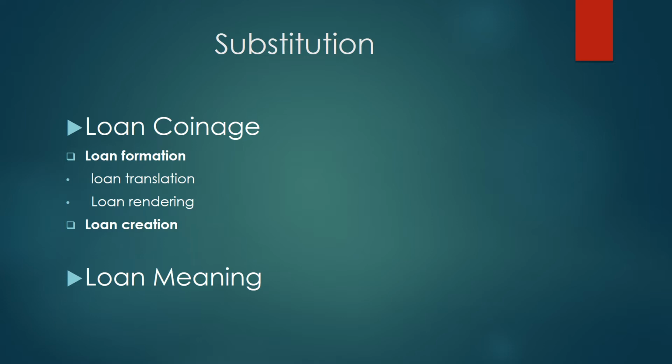Loan creation is coinage independent of the foreign word, but created out of the desire to replace a foreign word. For example, brandy in English is from the French word cognac, and the loan meaning is basically an indigenous word to which the meaning of the foreign word is transferred.